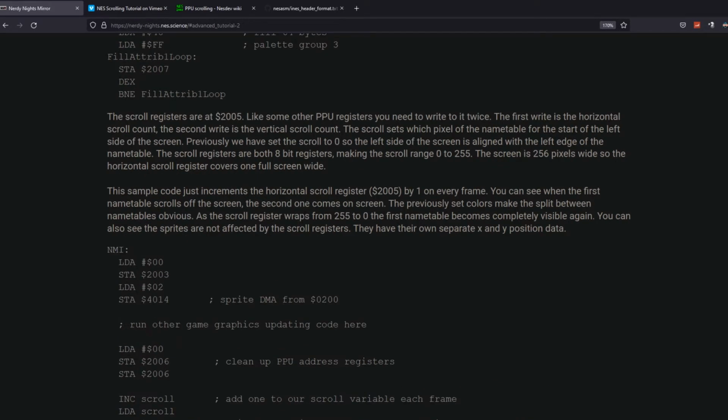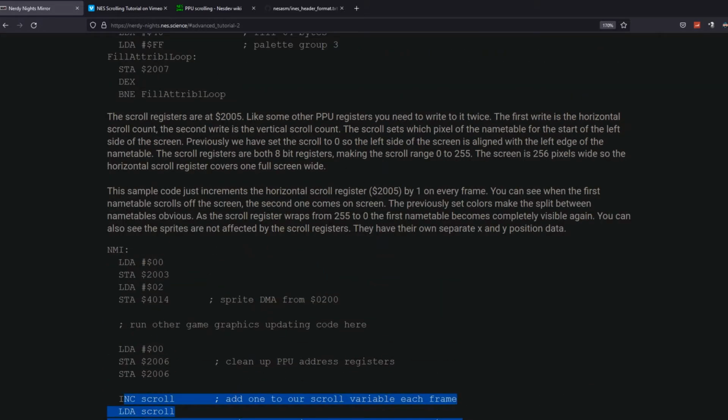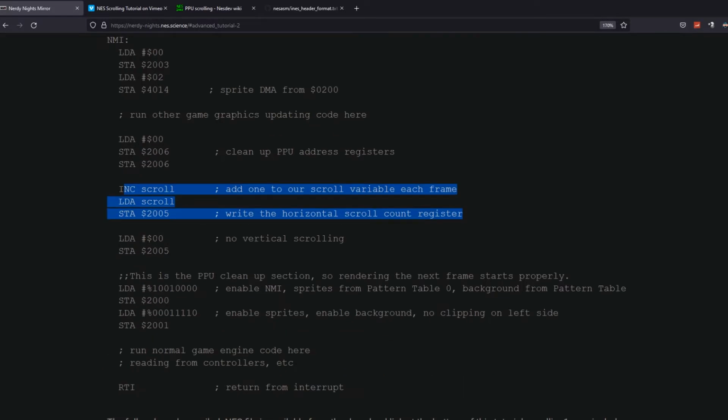Now let's go over the scroll registers, or the PPU register at location 2005 hex. Like most of the PPU registers here, we need to write to it twice. First, we give the horizontal count, left to right. And second, we give the vertical count, which is vertical scrolling, up to down.